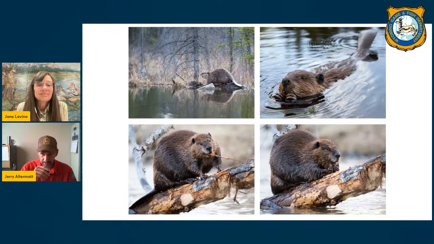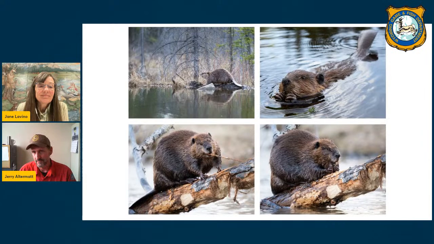Actually, they can hear underwater probably just as well. But then their backs, you just see the very top of their backs. And usually their tails are under the water. They can use that tail as a rudder. That's one of the reasons they have that tail shape. They're not using it to really swim. They're using it to change their direction and keep their balance in the water. But I find this one interesting because that tail is actually raised up a little bit, which you usually see right before they're going to do a tail slap. And this is probably something everybody knows about beavers. They do slap their tails on the water to sound an alarm to other beavers that something's not quite right.